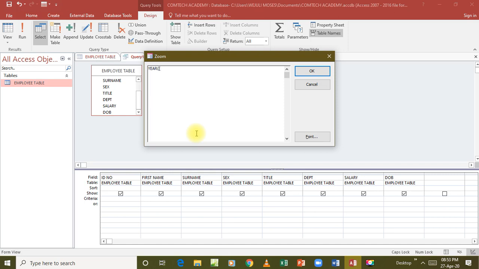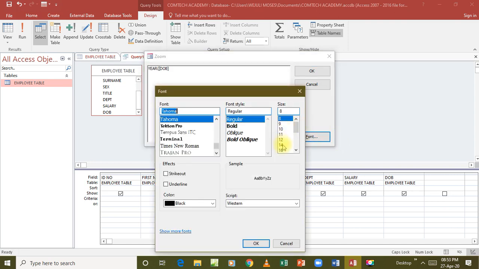Then we are going to say from date of birth. That is the field we are going to use. Remember, whatever is typed down here as the field name is what you type here exactly. And don't forget the purpose of the square brackets. We said they are purposely used to refer to an existing field, and that's why we use them like that.